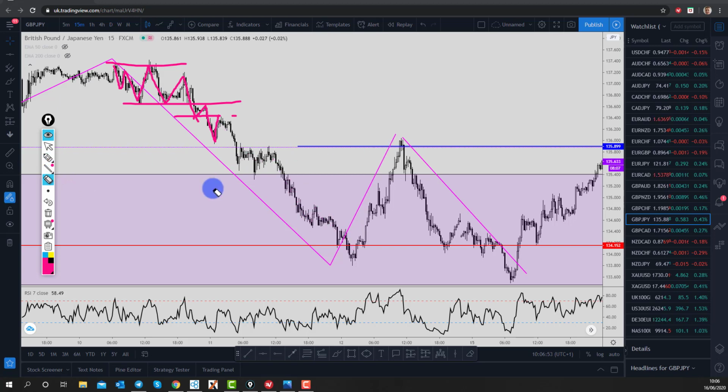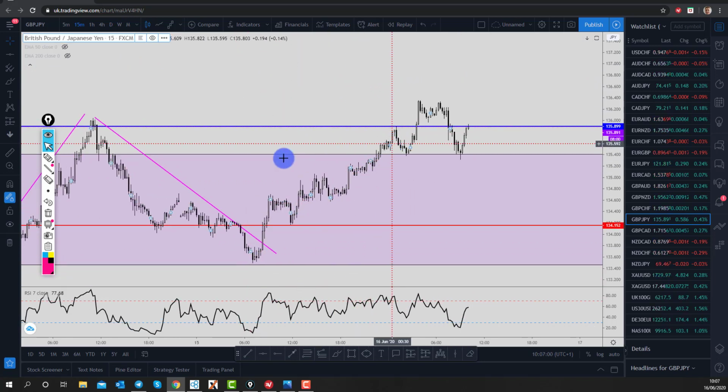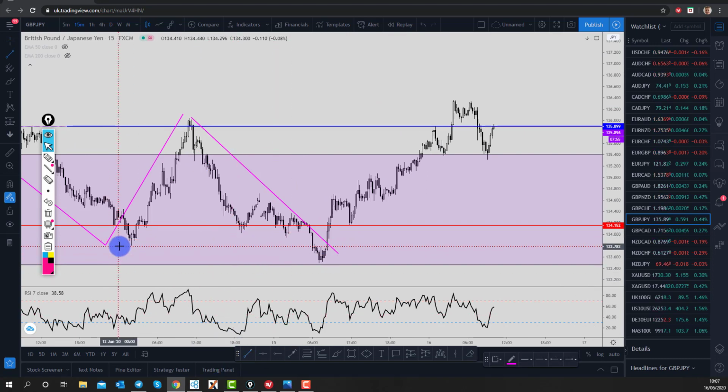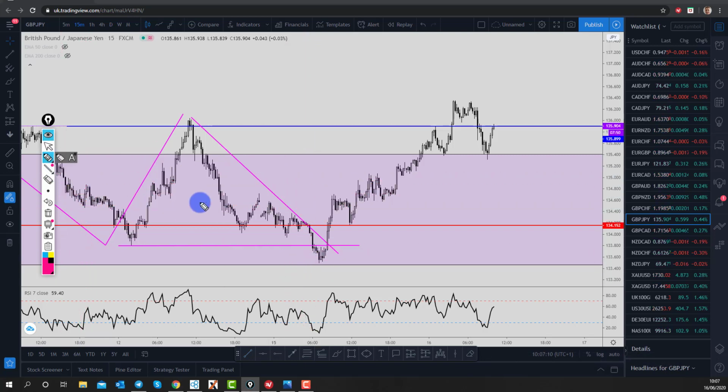That's what I like to see when I'm trading this 4-hour time frame. I like to match up the lower time frames to it. You can see here the 4-hour started to impulse to the upside after finding a double bottom pattern. A lot of traders would have seen the break of this low here and got short. The reason you didn't want to do that is because it's testing that structure point in there. The 4-hour closed bullish, which represents this break in trend and forming a higher high through here. Then price pulls back, retests that structure high, breaks to the upside, retests the high, breaks to the upside. So that's what we want to be following.